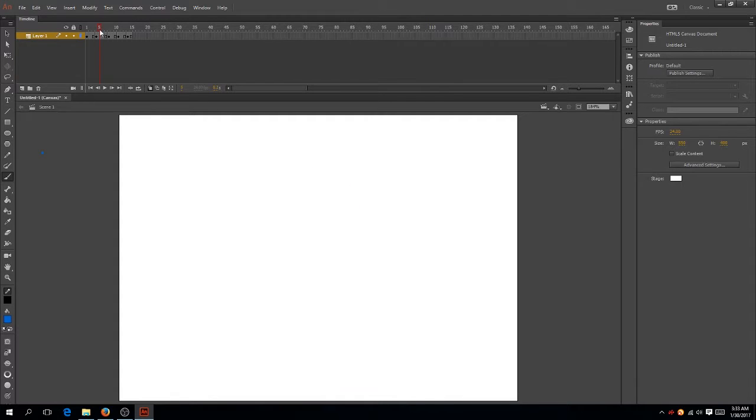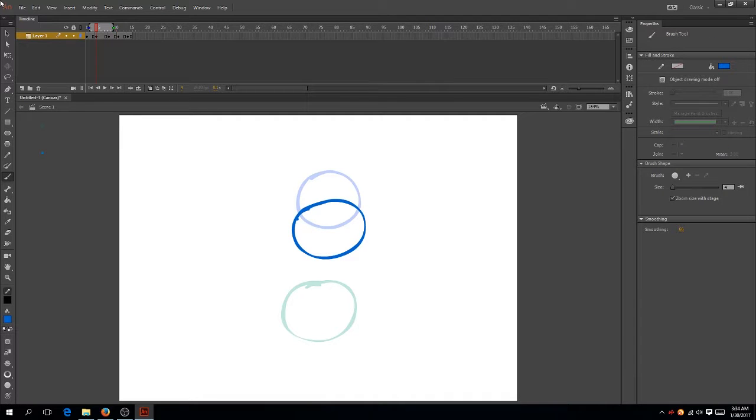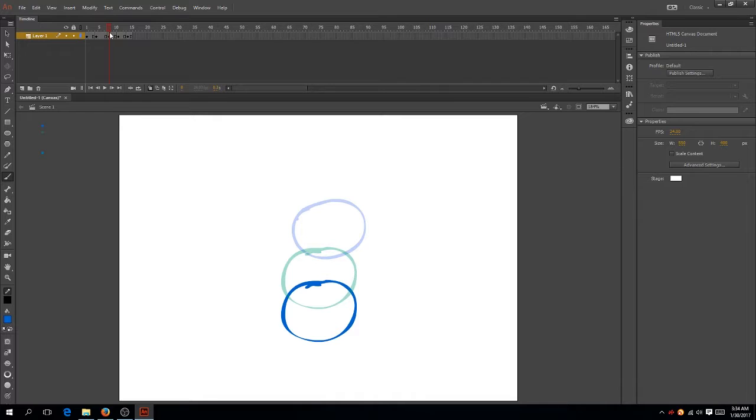So now I put this on the second one. And I can see where my old one is. And I can also see where my next one is. So blue is what's behind me. Green is what's in front of me. And I can decide that for these frames, I want this one to go there. And so now if I move it over again, I've got too big of an onion skin.